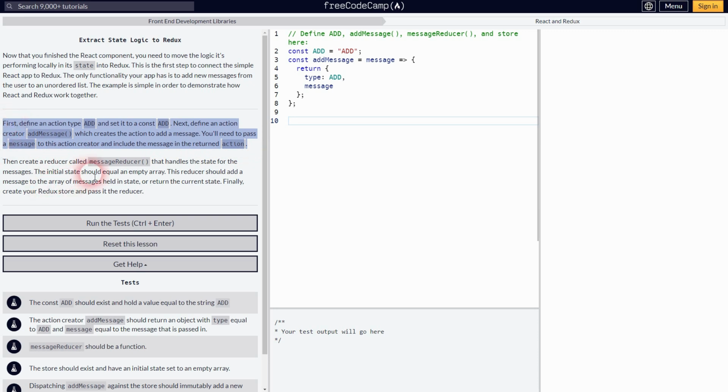Now we need the message reducer. Use the previous state array and the action.